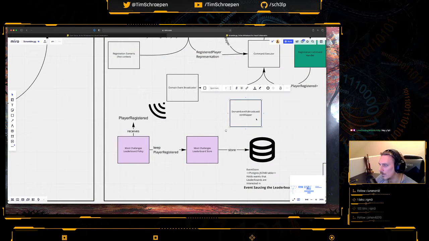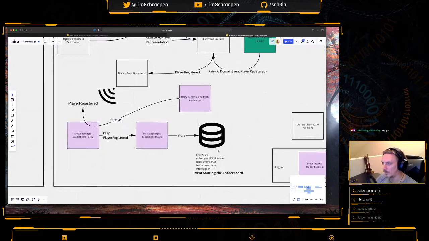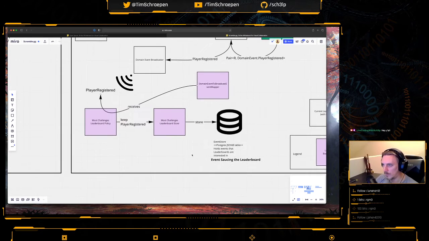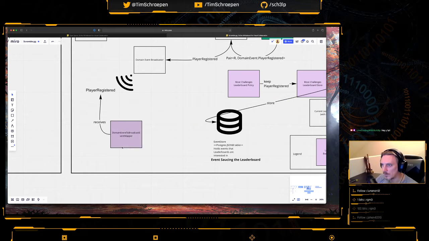So it should be colored that way. Okay. And this thing actually receives those player registered events and then puts them in an event store. This stuff is going to come afterwards. So let's map that.